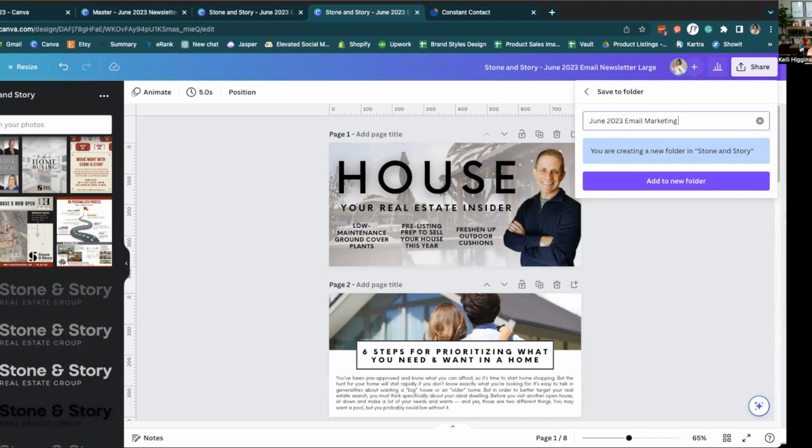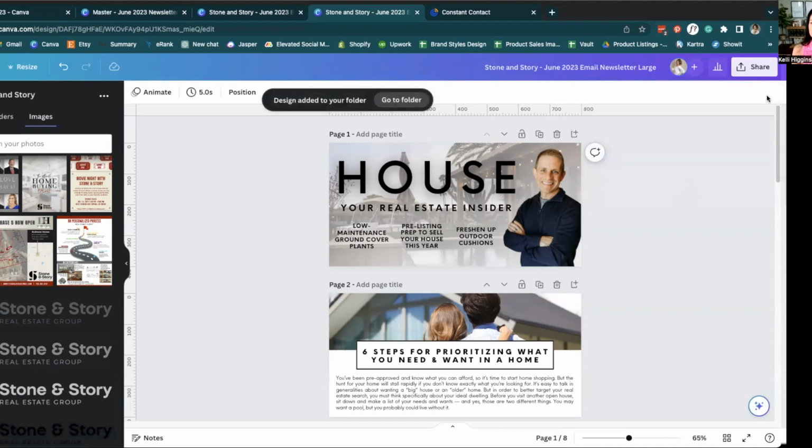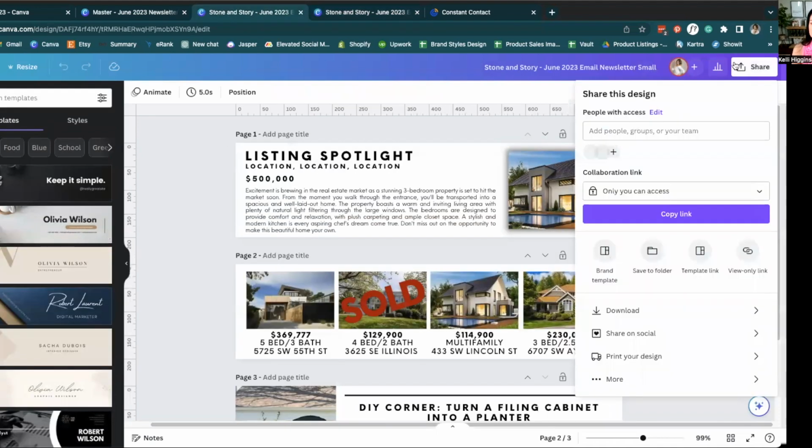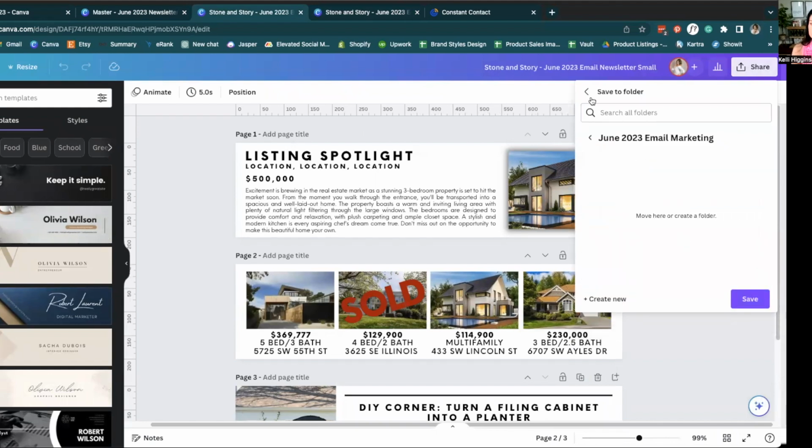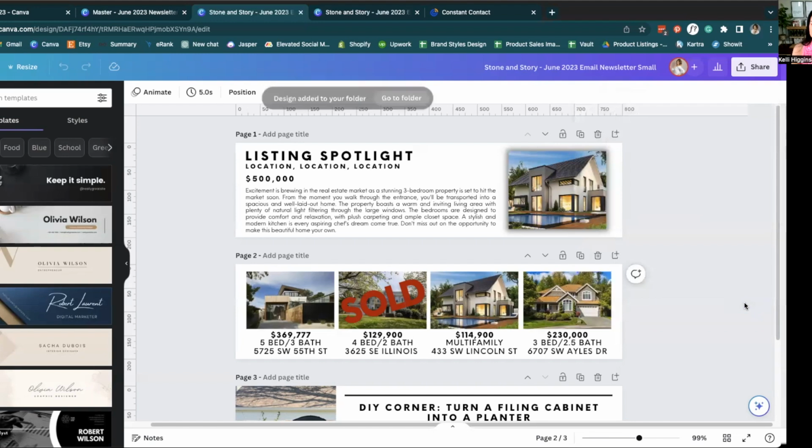You can really name this anything you want, but we will probably break this email down into a couple of different emails. I'm going to show you that. And so I want to make sure that we are keeping track of all of it. So we're going to add this. Okay, my design was added to the folder, but we're also going to do it with this one. So we're going to go to save to folder. I'm going to show you this one. You can click here and save it straight there. But if you were to click here, you will now see the folder in here. So then you can click there and click save. Okay, so now they're both in our folders.